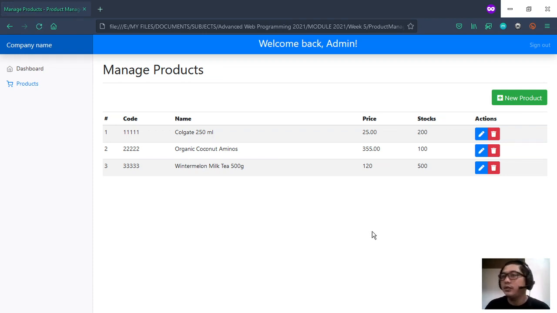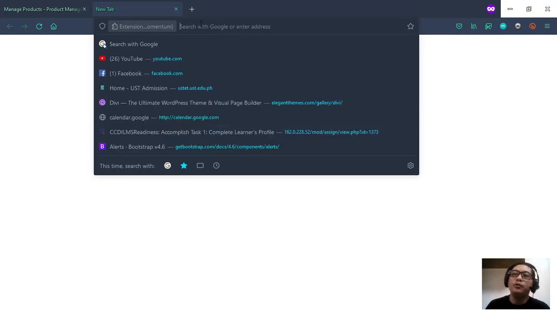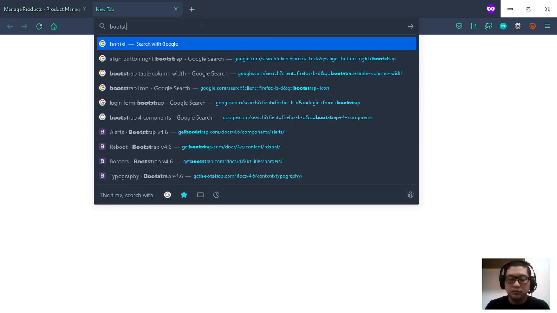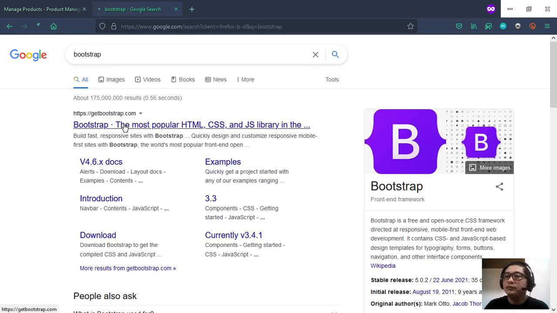This is a dashboard. By the way, this dashboard came from the Bootstrap documentation example. If you are wondering where this dashboard came from, all you have to do is go to the Bootstrap documentation, just look for it in Google.